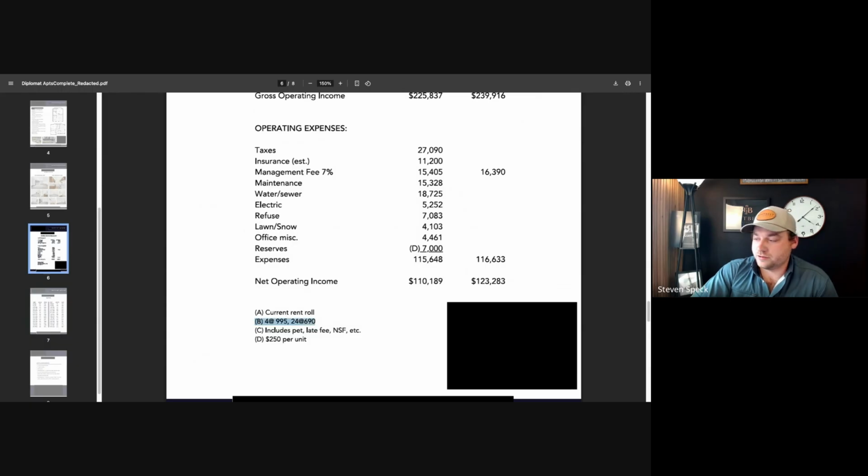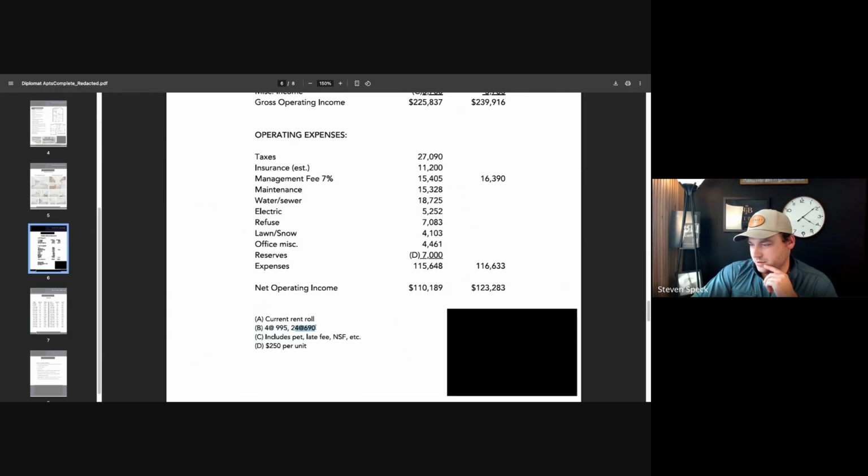So do I think your 24 units could run at 690? Those are one bedrooms, I'm assuming. These four are 2 bedrooms. If it's in a good area, it should rent for about $100 more. Those are pretty aggressive, maybe for the 2 bedrooms, maybe. So I think you could get more for that. I don't know. You don't know without walking the property, seeing the property, and doing more.